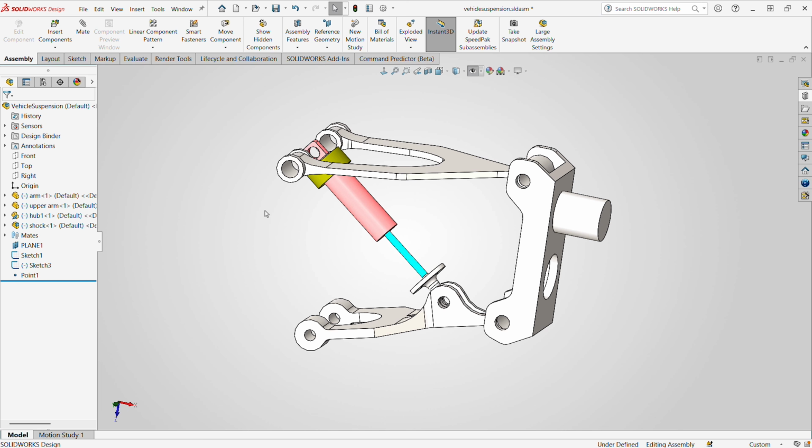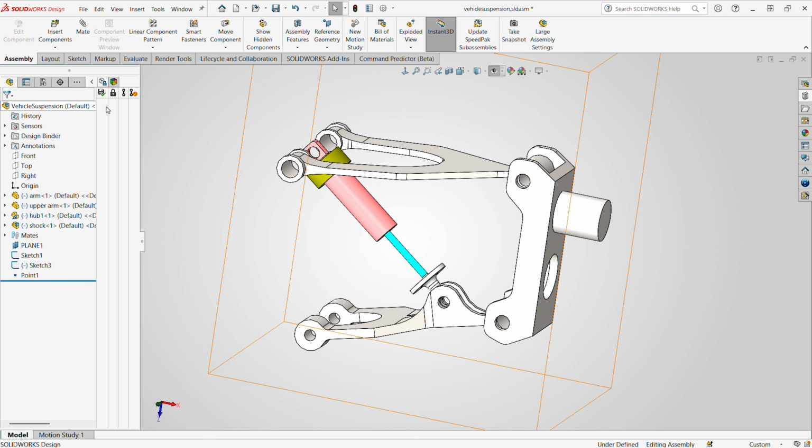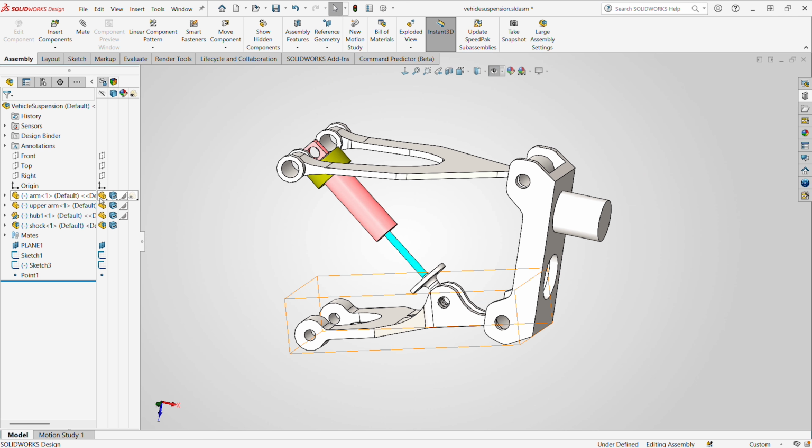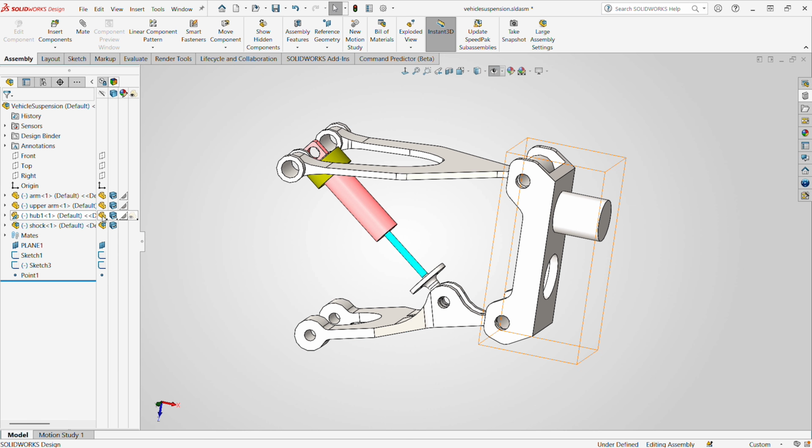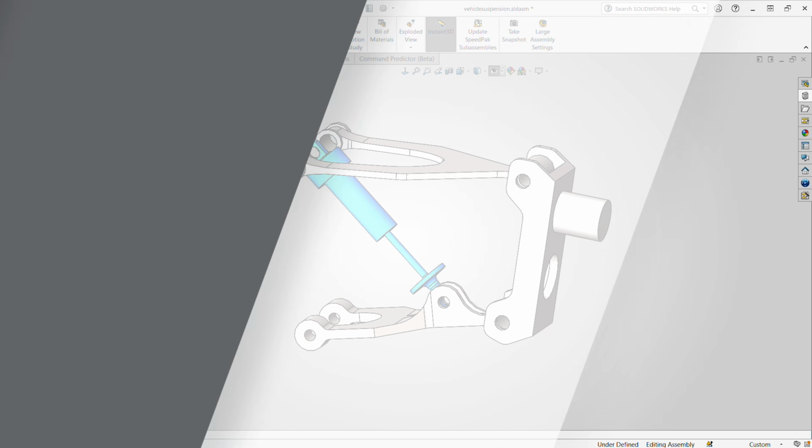The next way we have to display bodies is through our Feature Flyout menu. That is the menu over here. If we give it a left click, it pulls out the flyout menu where we can come in and tell SOLIDWORKS to hide bodies, make them transparent, change the color on them, apply an appearance to them. But here is another way to quickly come in and hide and show things using our feature flyout menu. A lot of these are items that will save into your display states.